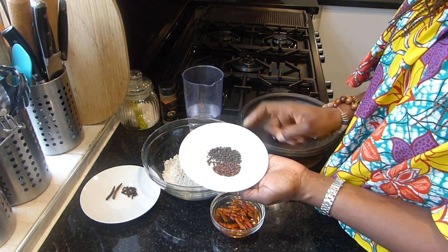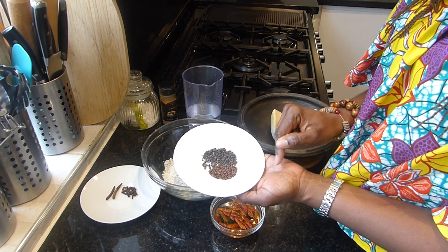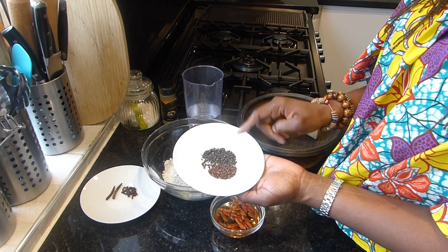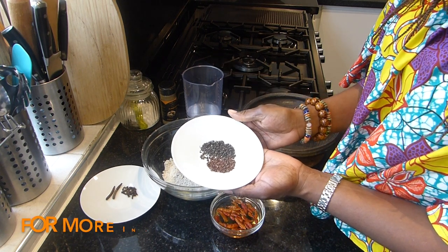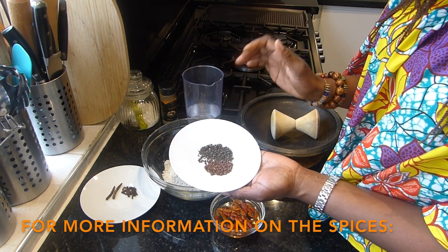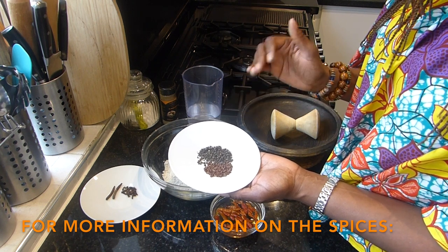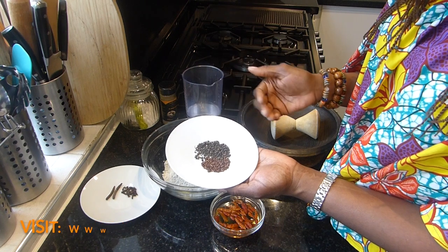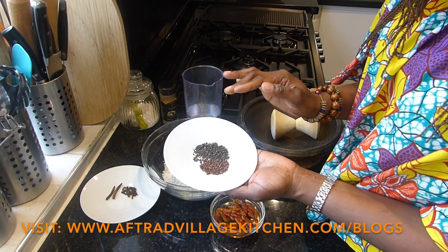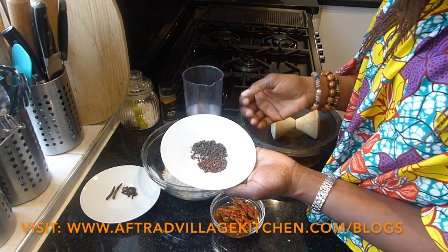So in here, I've got two spices on my plate. This is the efomwisa, and this is the esruwisa. To find out about all these spices and to know more, please go to www.afchadvillagekitchen.com. Under blogs, there's a knowledge bank section where you can find information about all these spices, the health benefits, and how you can use them.